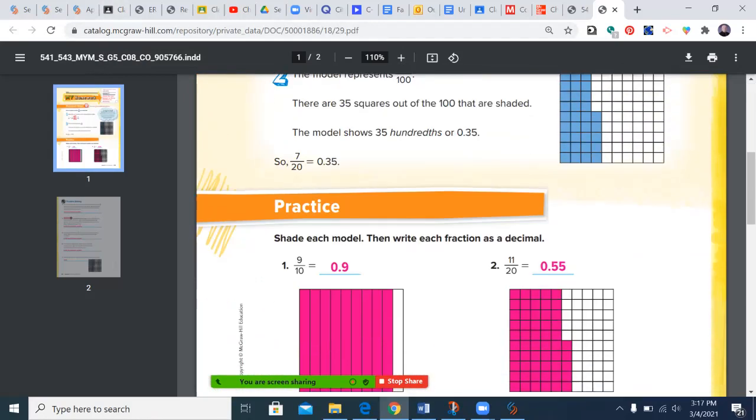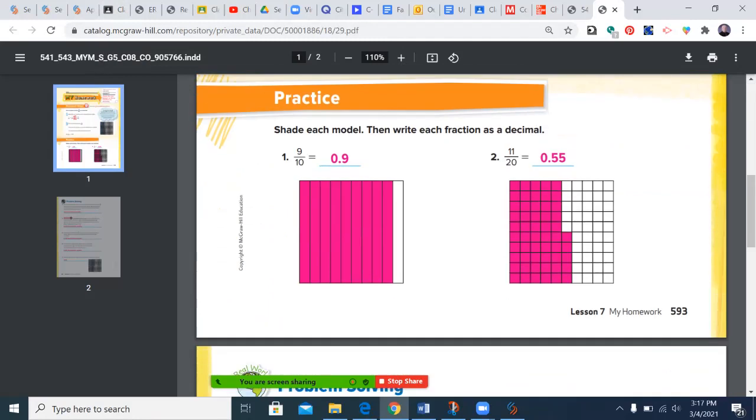You can see that 9/10 is 0.9. For 11 over 20, 20 goes into 100 5 times, so we multiply top and bottom by 5 to give us 55 over 100, which is 55 hundredths. You can see there 55 shaded in, 5 columns and 5 small blocks. One of the things I tend to do, like on this 9/10, is write a 9, and I see I have a 0, so I need one digit after the decimal point, and that's where I put my decimal point. That only works when placing it over 10 or 100.